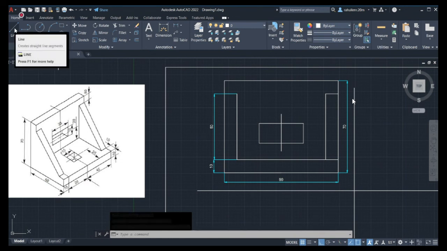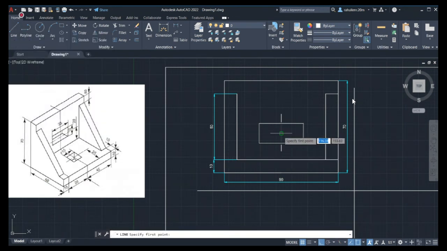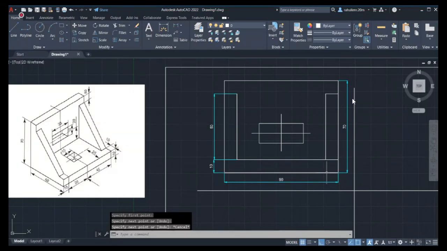Then are you going to see anything else? Tell me. Do you know from the view that there is a square hole also in this step, this 10 mm step? Do we have a square hole?